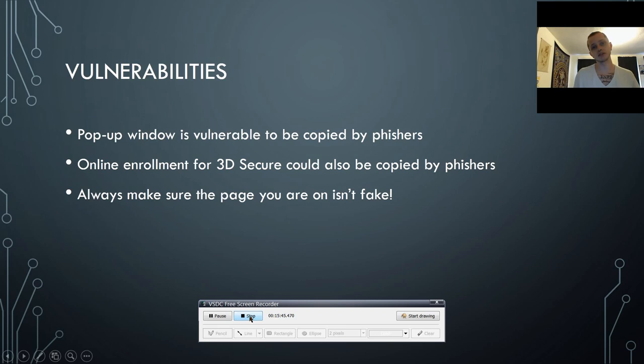3D Secure goes by many names, aka Verified by Visa, MasterCard SecureCode, or Amex SafeKey, but they are all the same. They take into account another party that traditional secure electronic transactions do not, which is the issuing bank of your credit card. 3D Secure stands for Three Domain Server. Three separate parties, or domains, are needed to make this possible. Your credit card CVV, which I just explained, is a vital piece of data verified across all three domains to secure your transaction.